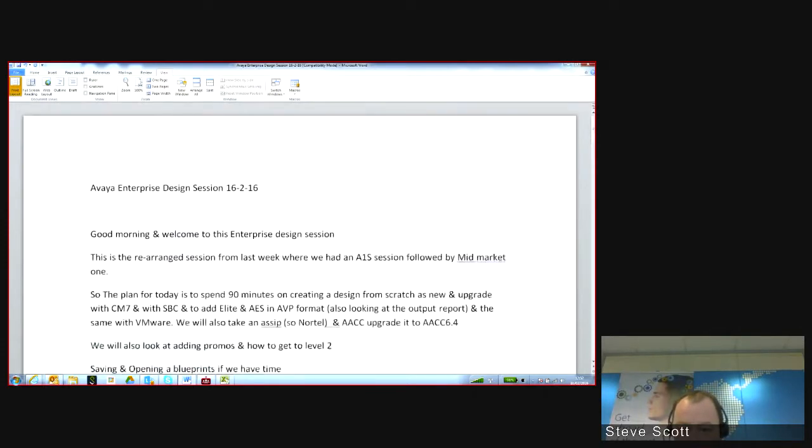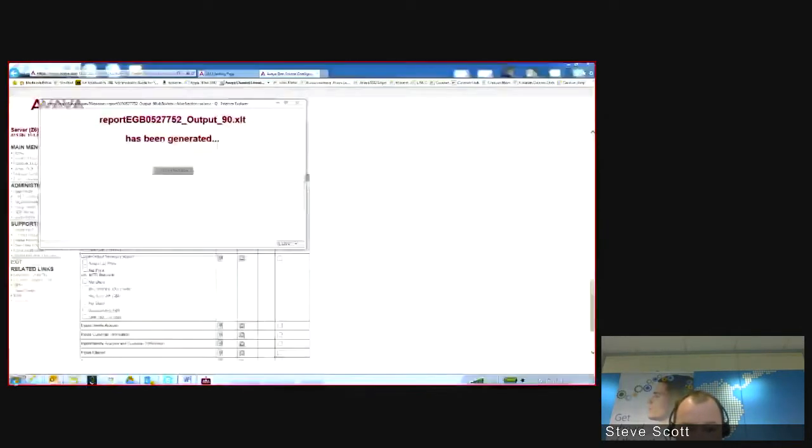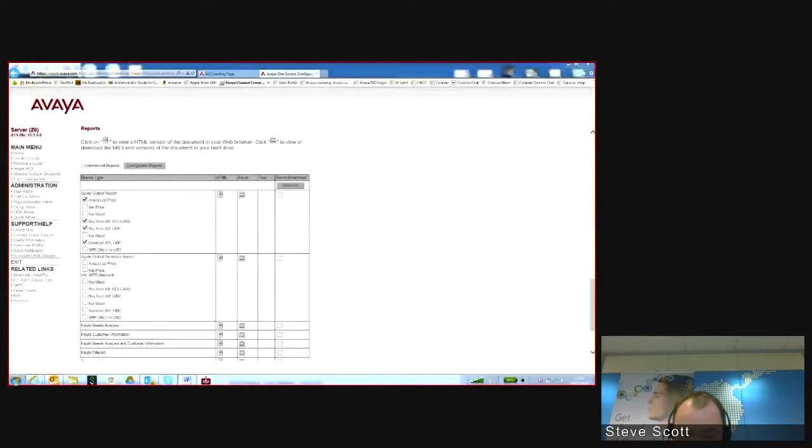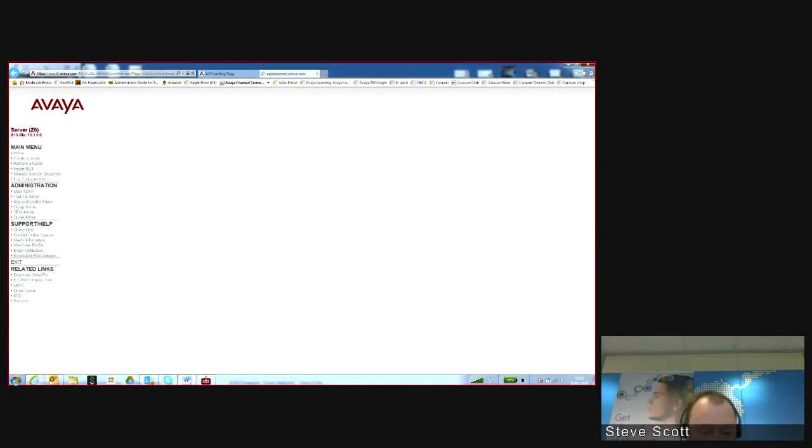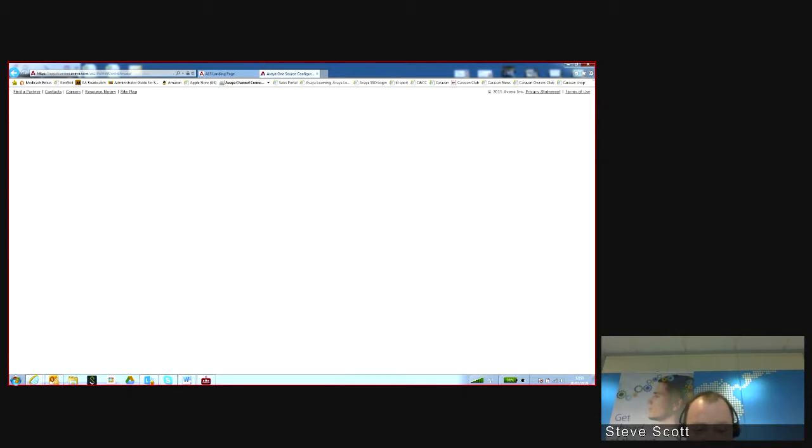So in terms of my design now, I'm happy with that. So we're 8 minutes ahead of schedule. What I will do is I'll add session border controller onto my design here. Not a session border controller, a messaging, because we get those free anyway. Remember, I said right at the beginning, when it comes to CM7, you have a choice of either going down the AVP road, as in Avaya provides the bit of tin, or you go down the pure VMware road. Both are based on VMware, but one's a cut down version, so that's the AVP solution.